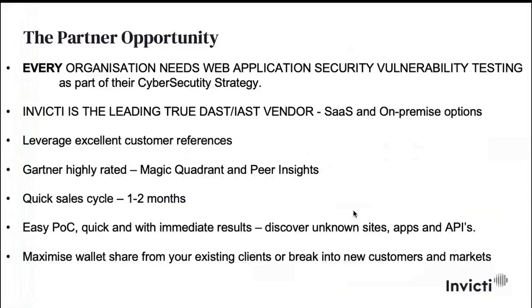So this is the partner opportunity. If I was a partner and I was looking at my portfolio, I'd make sure that I had web application security as part of it. The reason is every single organization needs it. Yes, security strategies need lots of different security technologies to provide comprehensive, holistic coverage across everything they have. But part of that strategy must include web application security. Every organization that you speak to, every organization that you drive past, they all need this. And that's a massive addressable market.